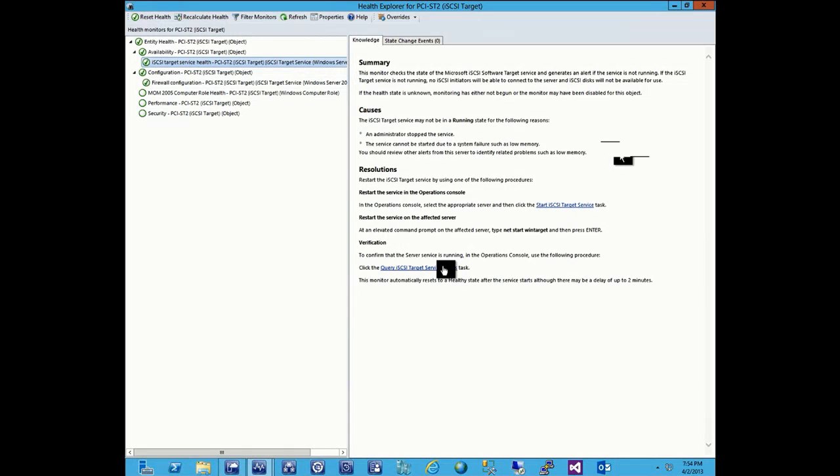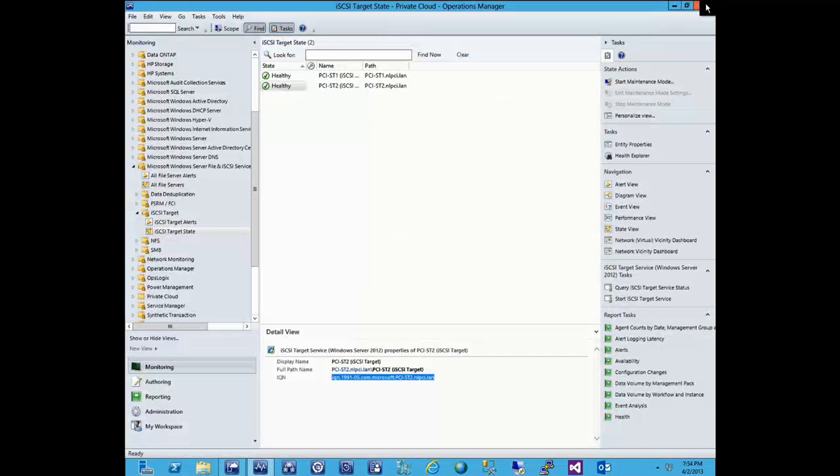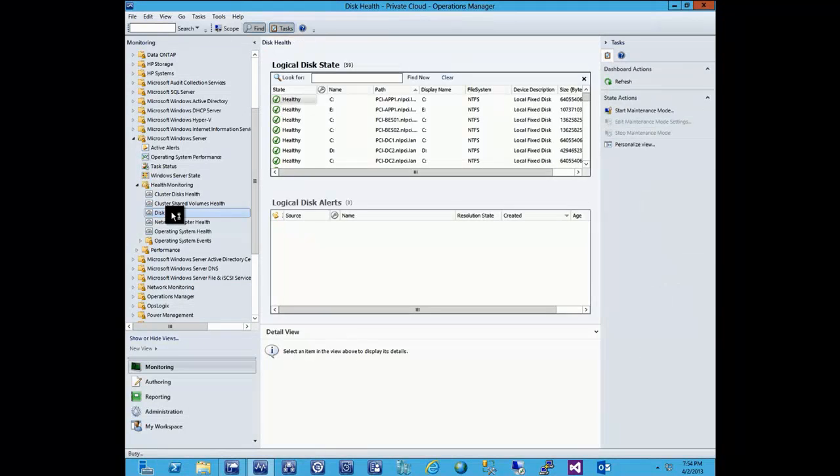And it's running, and we can actually have tasks from here to query the iSCSI target, start the iSCSI target, etc. Then if you go into the Windows Server view, which is the base OS management pack, there's a view called Disk Health. And we can have a look, for instance, at the disks, like the drives that are physically available on the server.